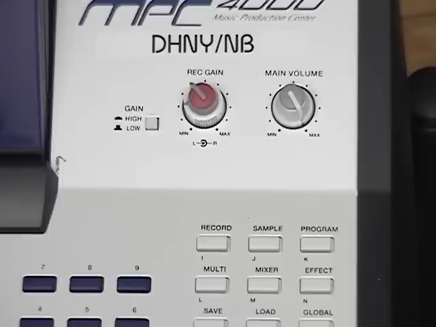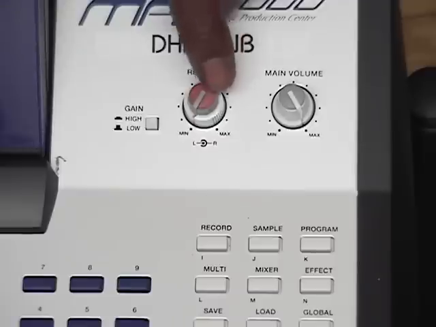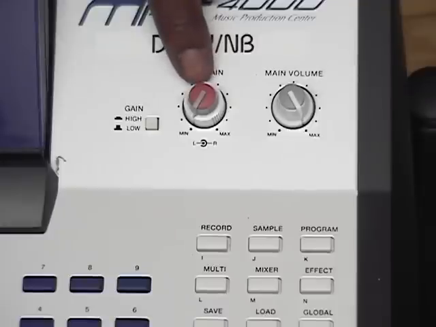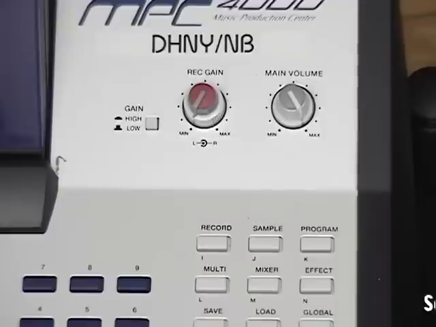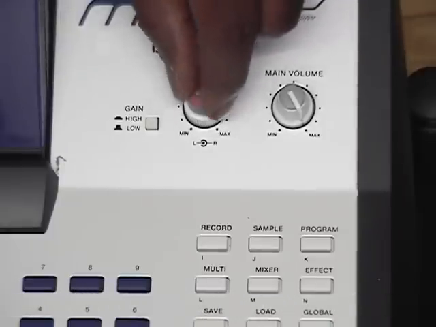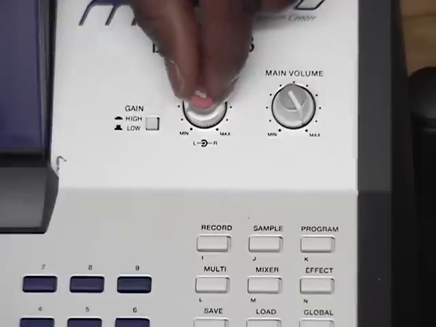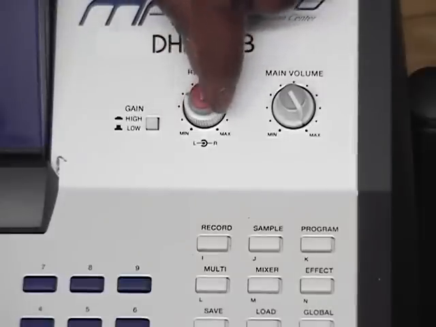Now next to our gain switch, we have our record gain. Now record gain is really cool. As you can see here, I can turn this knob like this, and they both move. There are left and right gain. The top part is the left, and the lower part is the right. As you can see from the diagram, right below the knob. So we can turn it up, increase the gain. Or we can adjust it. Let me try this. See, I've got one a little higher or louder than the other one.